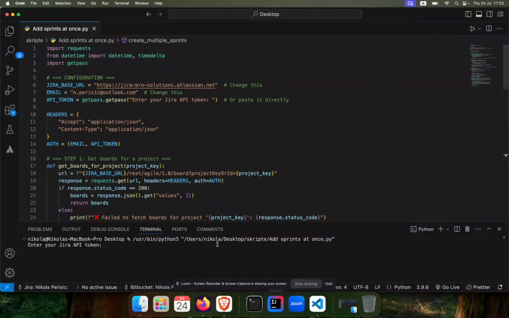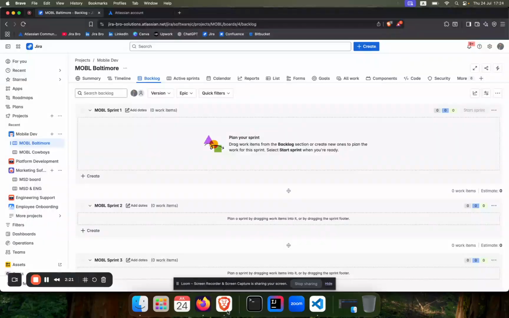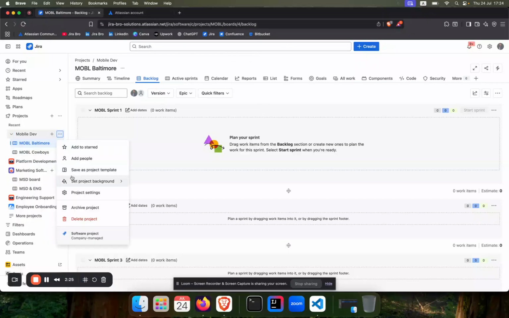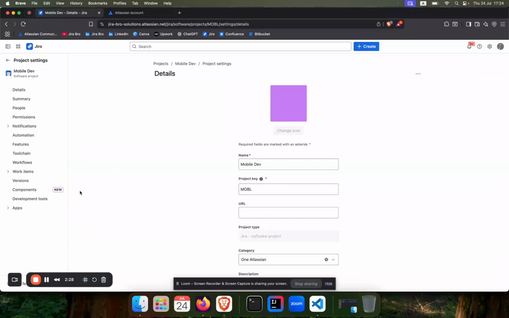So if I run this, first of all, it's going to ask me to enter my Jira API token. That's the first thing. The second thing is it's going to ask me for my project key. So I'm going to check the project key of this project. So it's mobile.